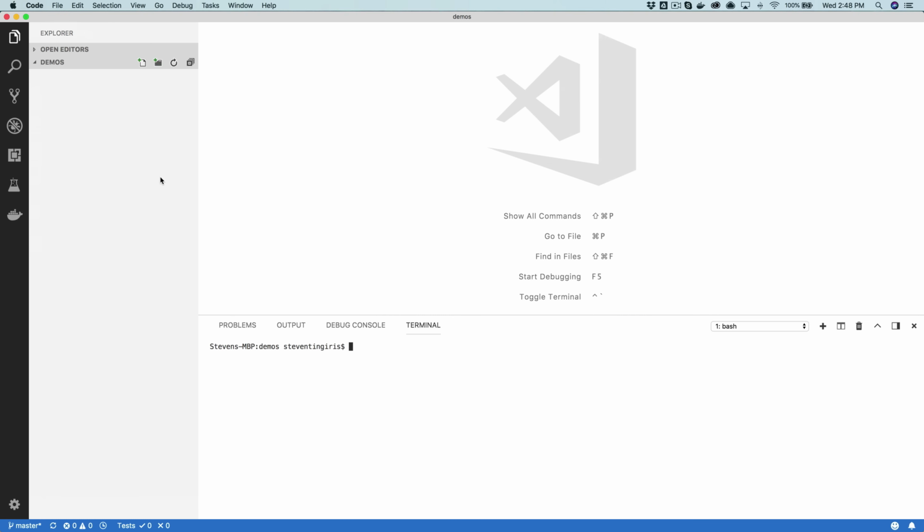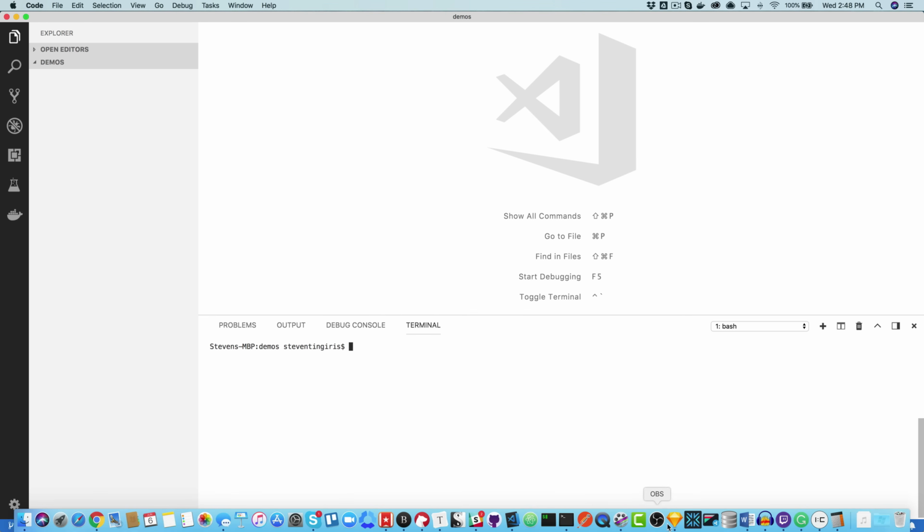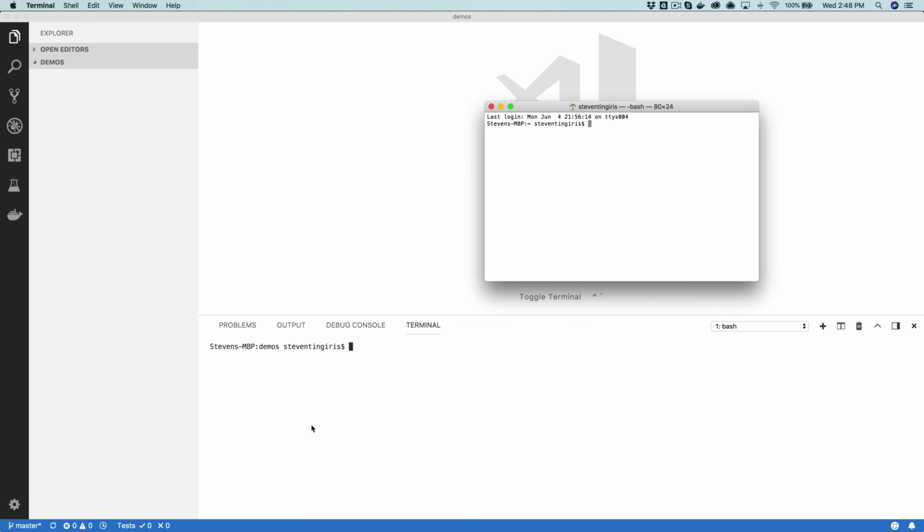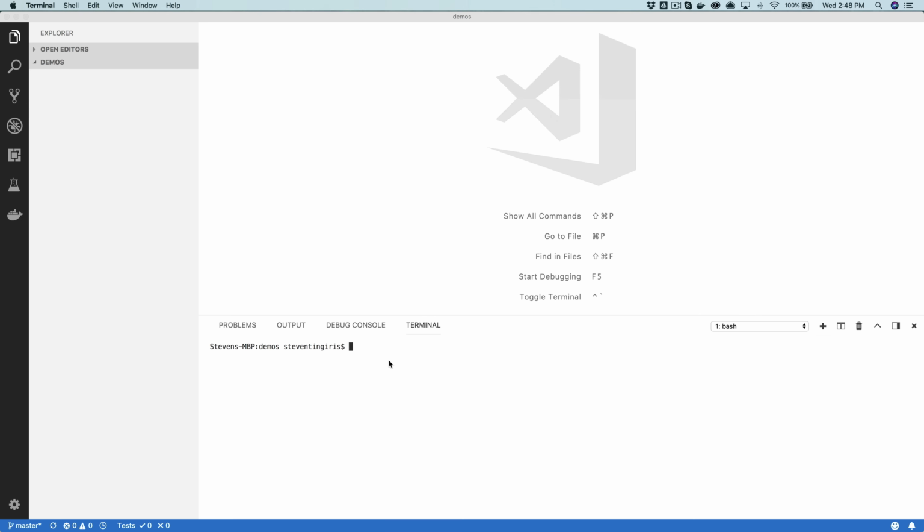This is Visual Studio Code here, and one of the things that I like about Visual Studio Code is that it has an integrated terminal. So the command line. If you're a Mac person, then you might be used to this, and this is the same thing. So the commands that I can run here, I can run down here, and that is integrated into Visual Studio Code. And the terminal also works if you're a Windows user and you use the Windows command line. You would have access to the command line here.